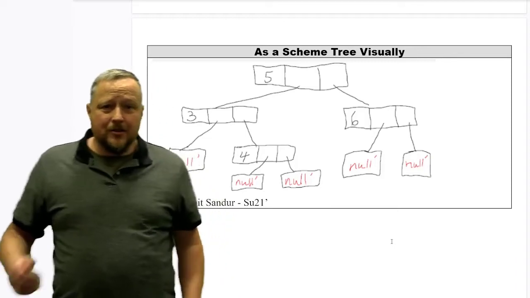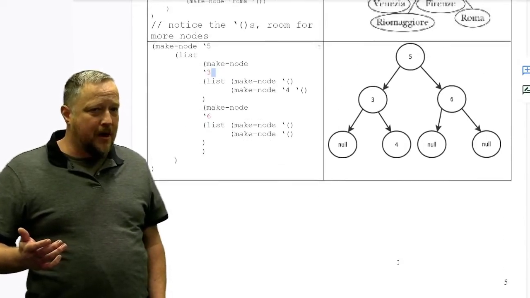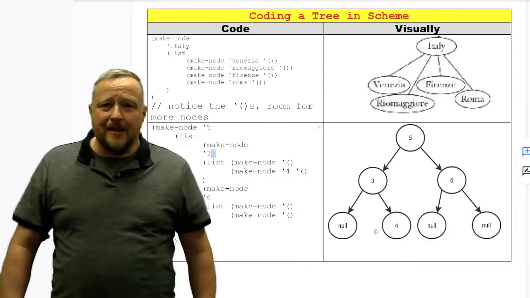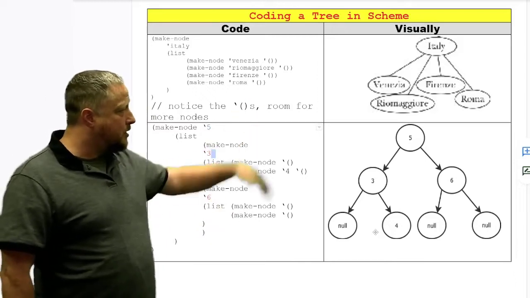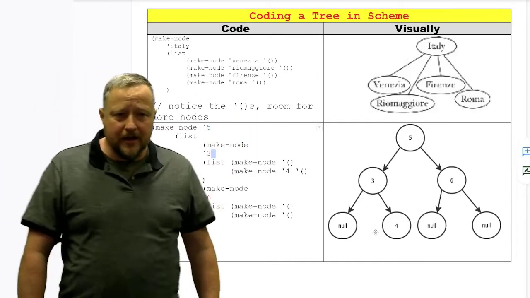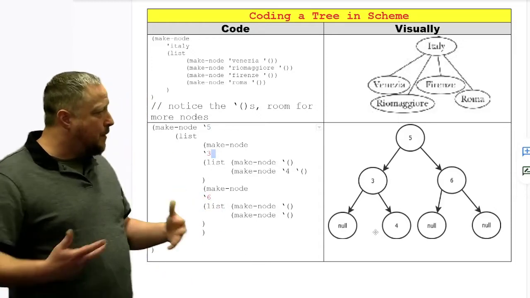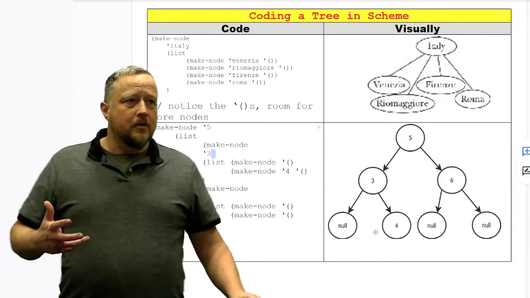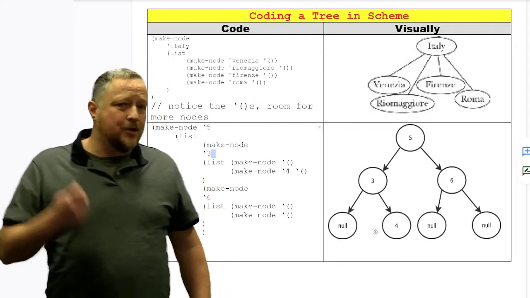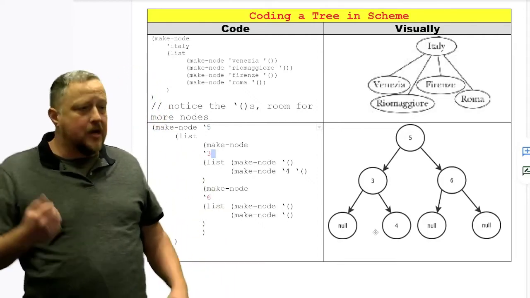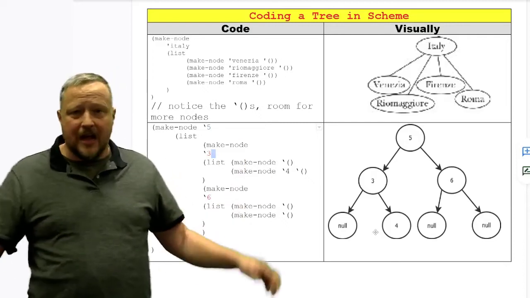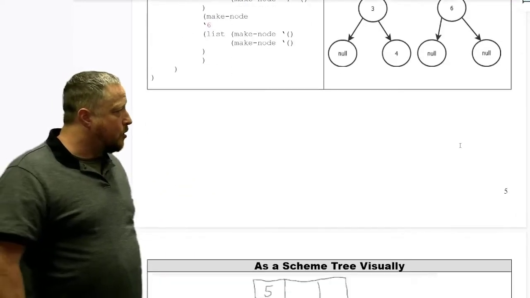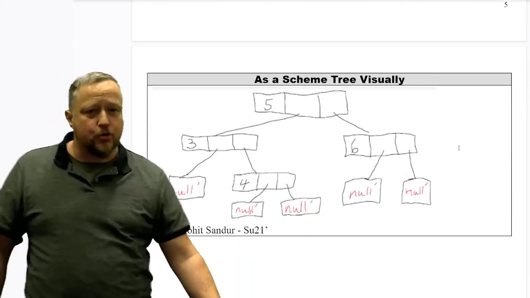Now, by the way, there's nothing in the code we've shown above that made it a binary tree. There's nothing stopping it from adding more children. It doesn't always have to be 2. Look at the Italy example: there are 4 kids there for Italy, and then for the next tree down, it happened to be a binary tree setup, but there's still nothing stopping it from adding as many nodes and children as you like. And that's where a list, especially in Scheme, a basic list, is really important, because lists can be of varying sizes without a lot of work. So keep that in the back of your mind as you look at the overall example of our Scheme tree visually.